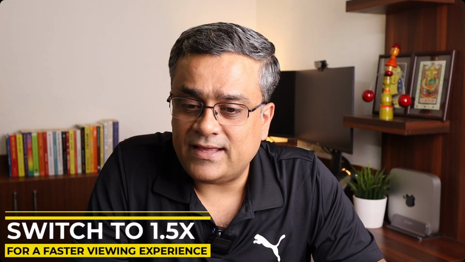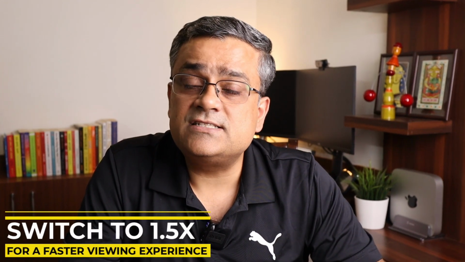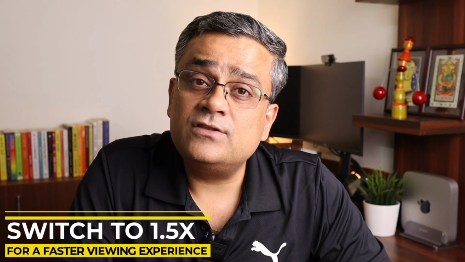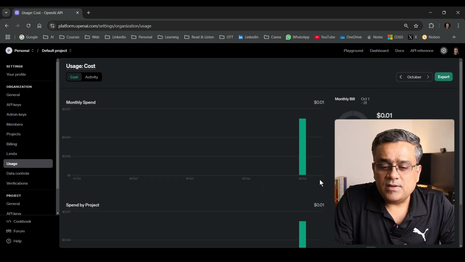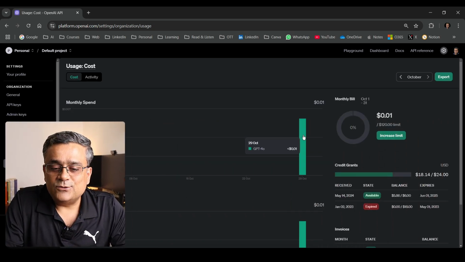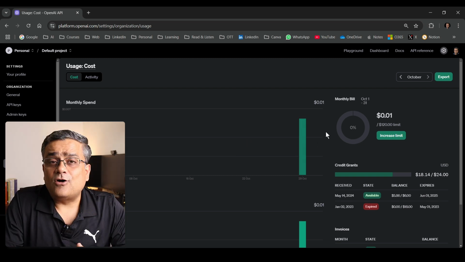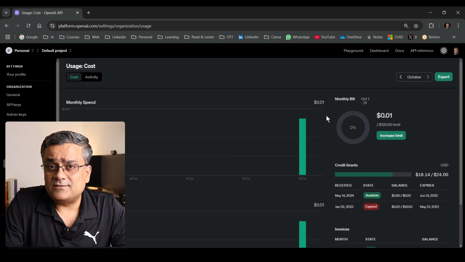Now there are other ways also to use it. Whenever you use anything within Playground, it will get charged in your account based on everyday usage. So let me very quickly show you how this charging happens and how much it is. I was trying certain prompts in this Playground yesterday. So if I go to usage, you'll be able to see yesterday I used it for one prompt and it cost me $0.01, which is not that costly, right?